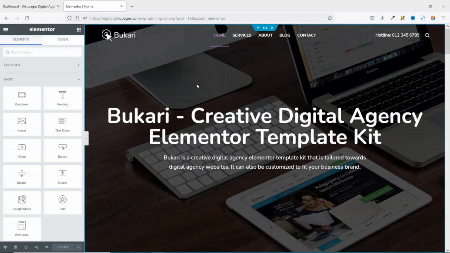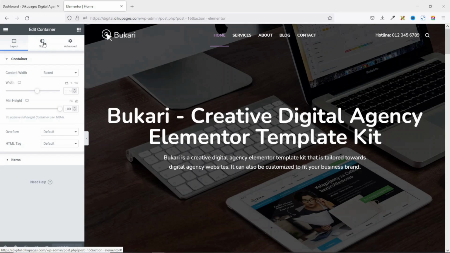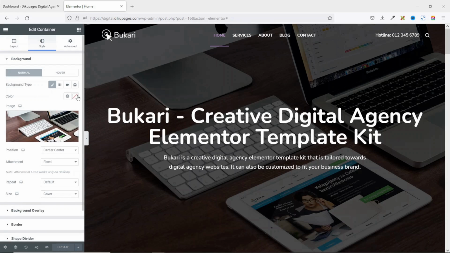Inside the Elementor editor, the first thing you may want to do is go ahead and change the background image. To change it, you need to go ahead and right click somewhere here or any part on the image. If you try to go to edit section, it won't allow you simply because of the transparent header. So all what you need to do is right click somewhere here, then you click on edit container. Next, you go over to style. And the style, you can choose to use a color or an image. In this instance, we are using an image as our background. If you want to use a color, first of all, you need to take off the image by deleting it from here.